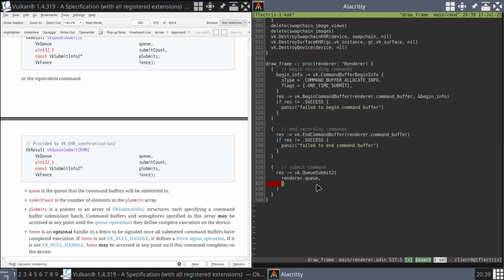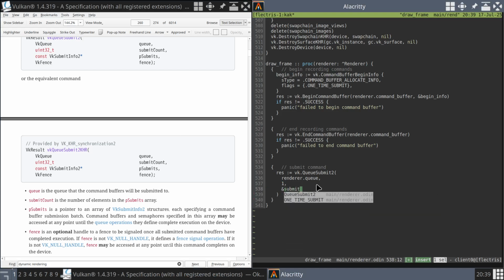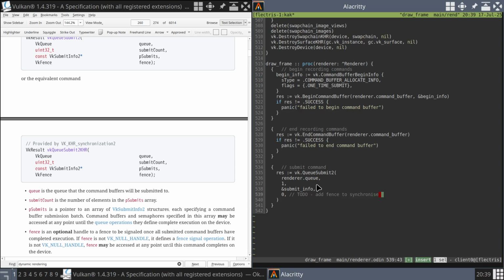So we're going to have one. We're going to have a submit info that we'll define in a minute. And fence is an optional handle. So that's a to-do, to synchronize with host.